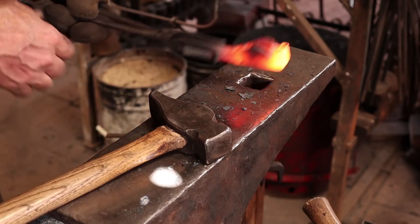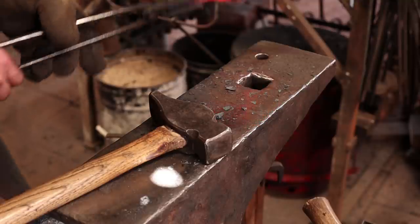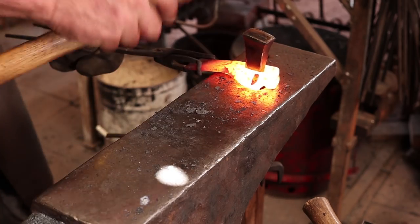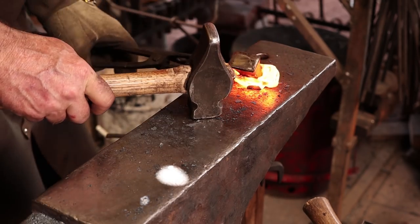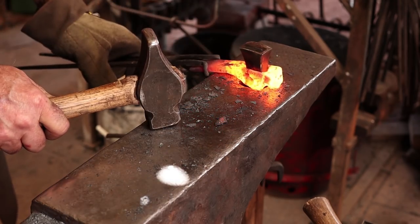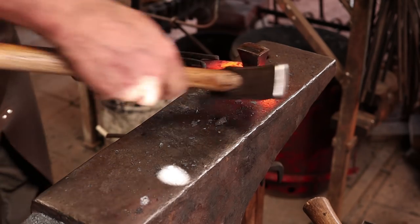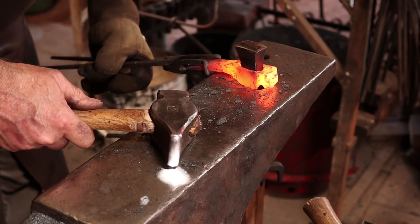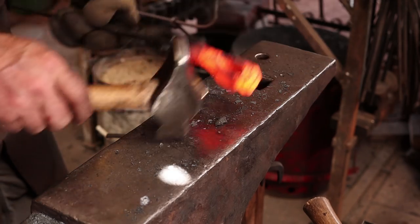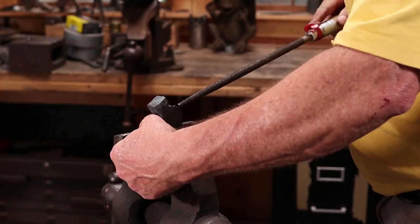A lot better. Take one more heat and then I think it'll be filing or die grinding in there. And this time I'll come down from the top. I think we're going to drift this one more time after I do whatever cleanup I decided to do. I mostly want it straight before I get to that point. But I do think that's all I want to do with the drift right now. It wants to drift crooked because of how odd that went together.